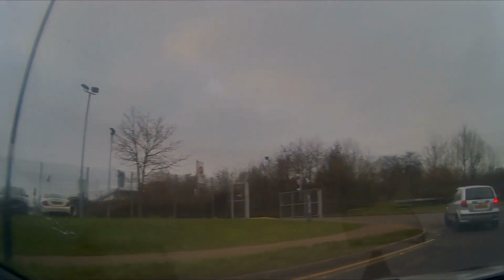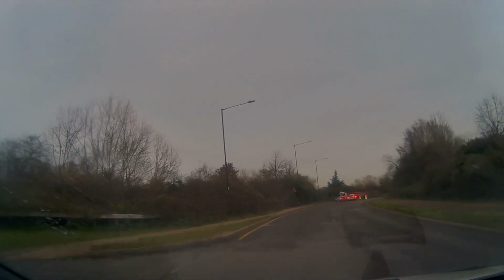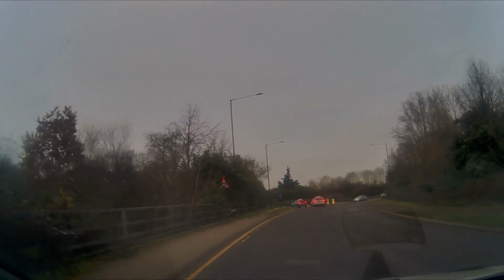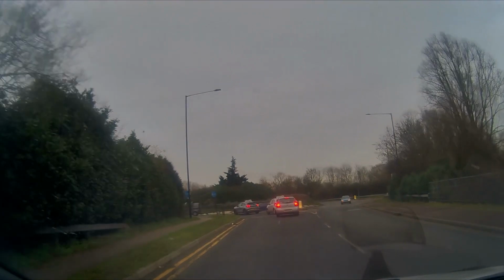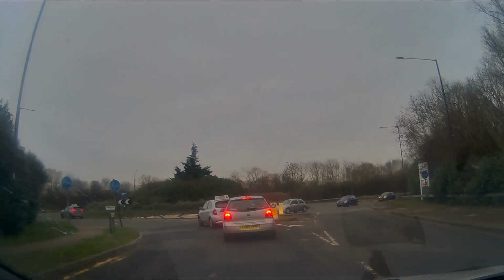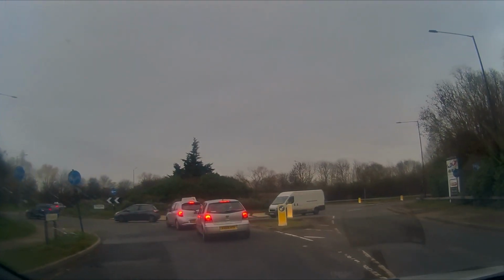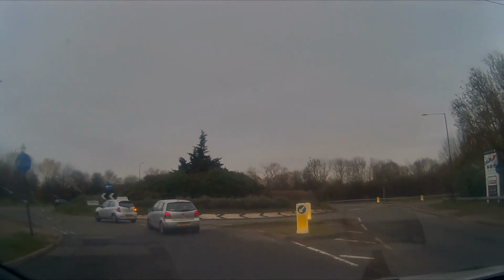So at the end of the test center road, the examiner obviously instructed the pupil to turn right. And then at the roundabout, the pupil took the second exit right. It's really important, guys, that whenever you take the second exit here, once you pass the first exit at the roundabout, make sure that you check your mirrors, you signal off to the left and you maneuver to the left immediately. As at this specific roundabout, cars tend to undertake you if you don't maneuver to the left after you pass the first exit.